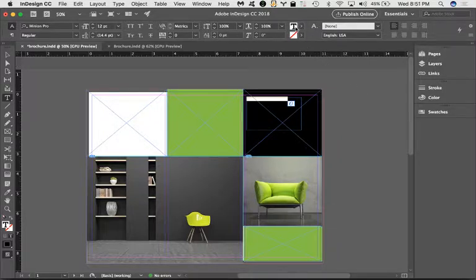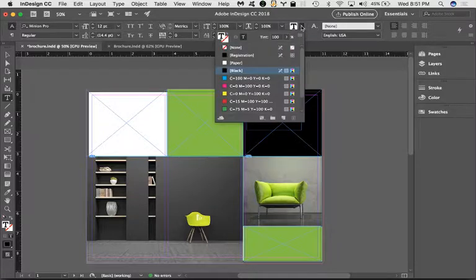So to do white, you come up, it's this text character. Again, we're up in the options panel at the very top. It's the thing that looks like a little T right here. If you click on the flyout menu right here, you will get this flyout, and in this flyout, you will see that you actually don't have white in here. It doesn't really exist. What you've got in here is paper, but that's not white.